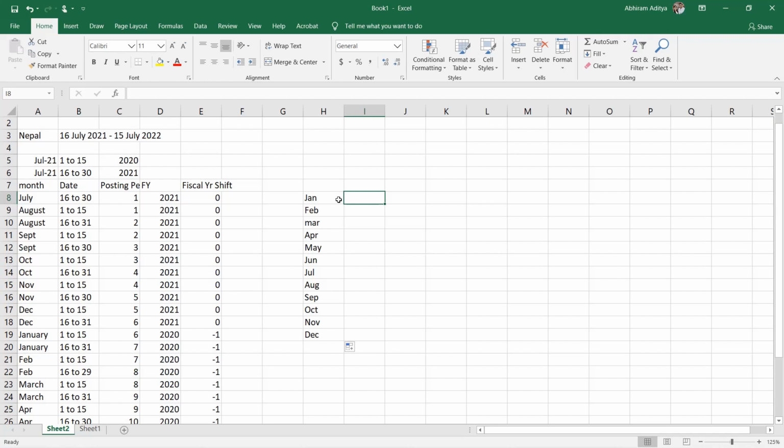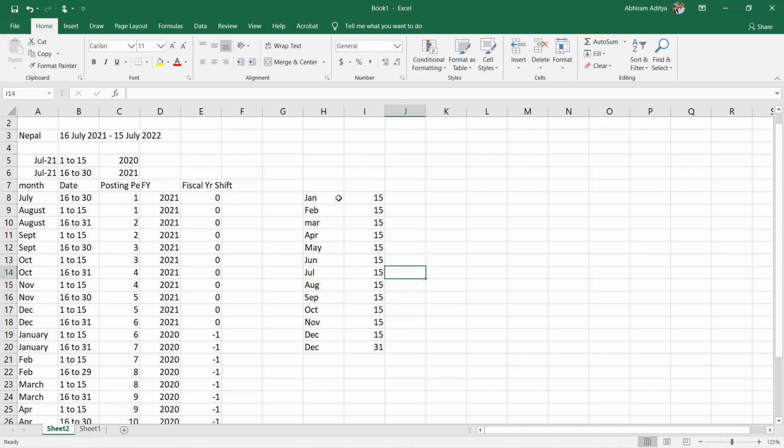So for the month of January, the posting period changes from 16th. That means the previous posting period is ending on 15th. So let us mention 15th. Similarly for all the periods, for all the calendar months. Now coming to December, we also need to have an entry for the last month till the last date. That means for December we are going to add another entry which will end on 31st.